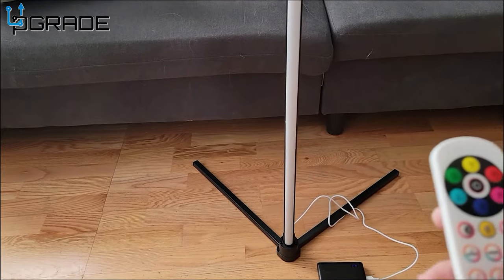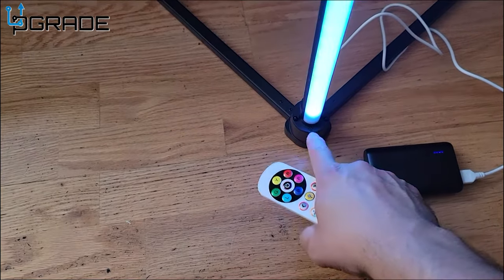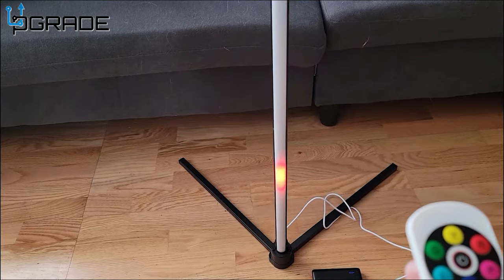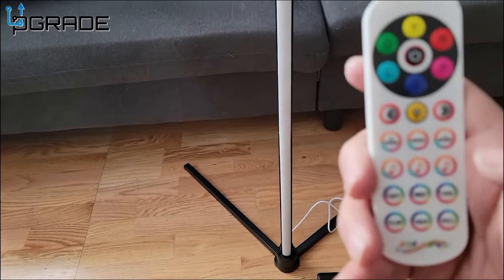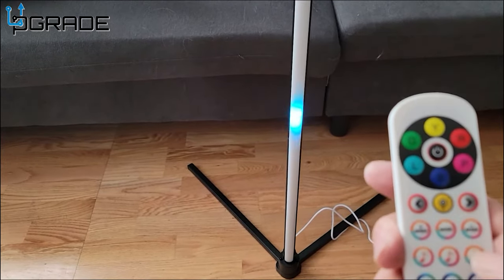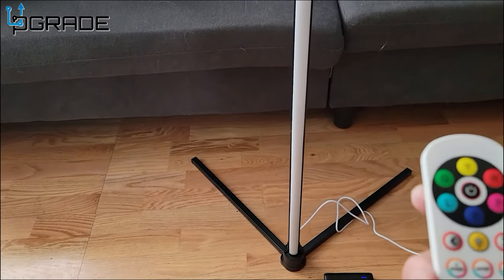So the audio is picking up from these speakers here, these mics actually, so you can see it. Test 1, 2, 3, and then we can see any kind of audio, and then you can change the audio to different modes. 1, 2, 3, that's pretty cool. Let's see the other one. Test 1, 2, 3. Any kind of noise, it works really good.